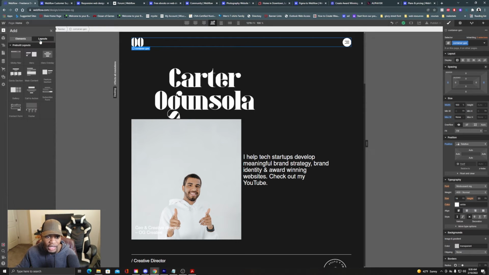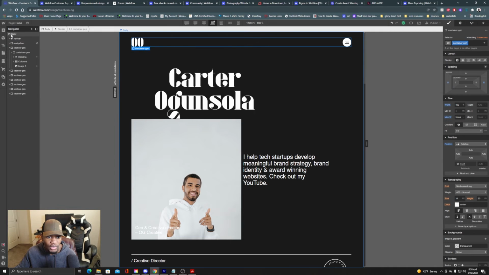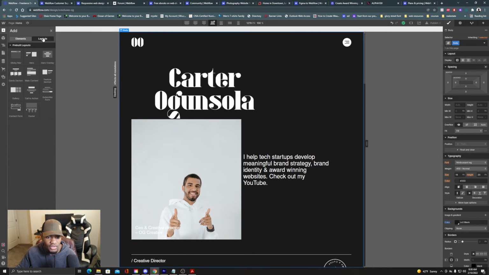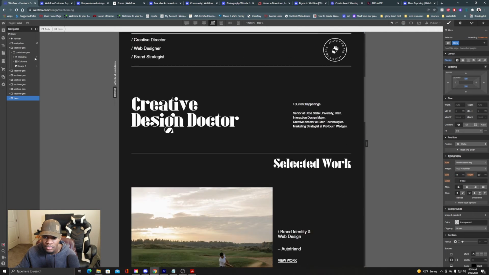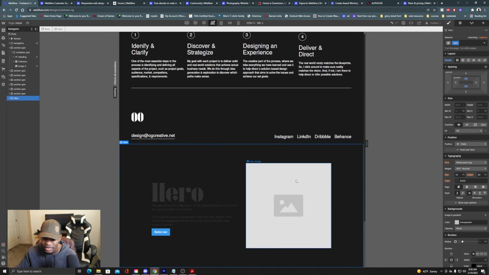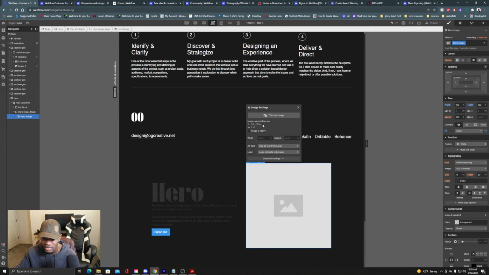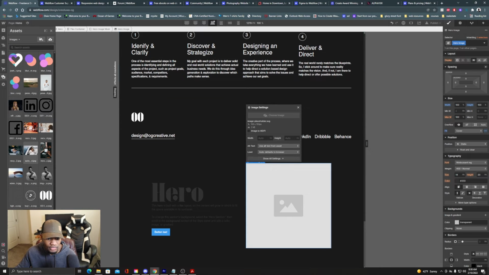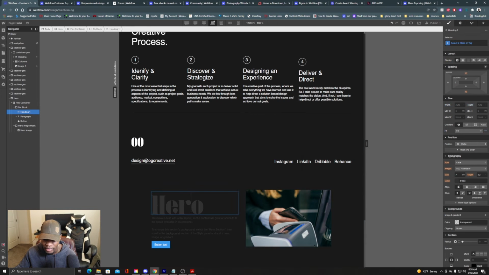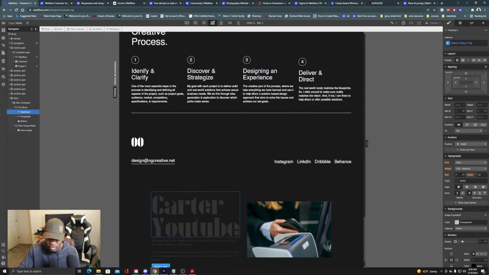And if you click on layouts, you can see some components that have already been made. I can show you guys one of these. Let me click on this so I don't mess up. Okay, so if we wanted this hero, boom, that's already been created for you. So you see Webflow's already got pre-made components where I can put a hero image like this, and then edit this. YouTube. And you can change.